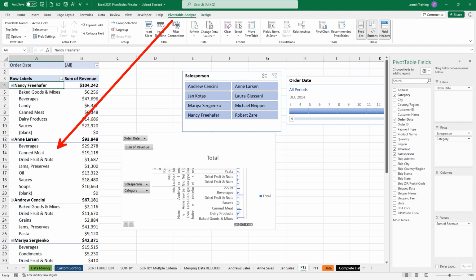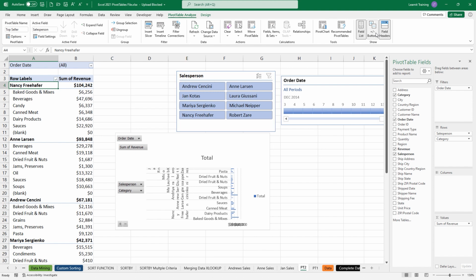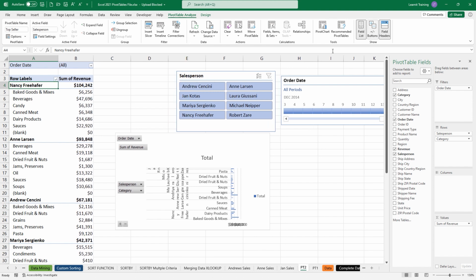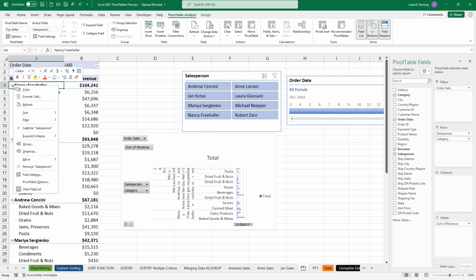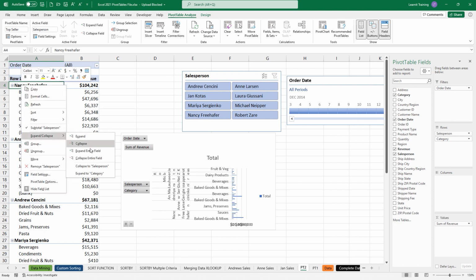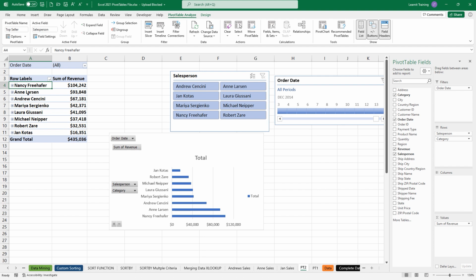Inside of my Pivot Table Analyze tab, I actually have an option to show and hide the buttons. You can leave them fully expanded or fully collapsed. And if you want, you can also right click and the option to expand and collapse the entire field will be available in one go.